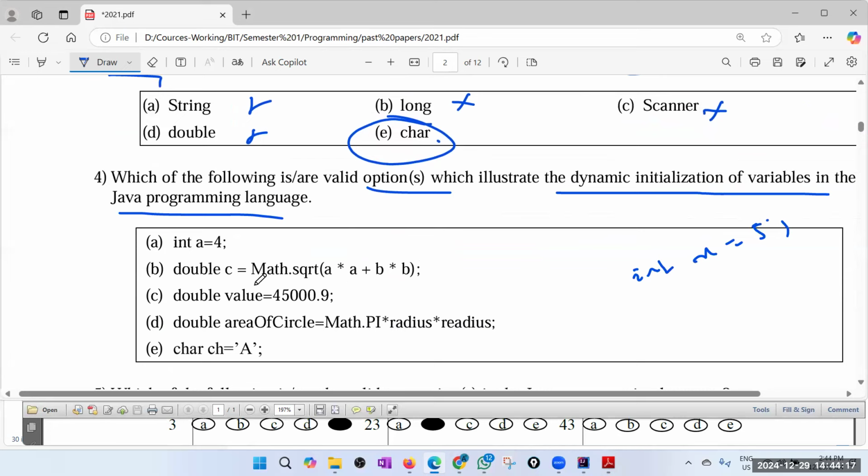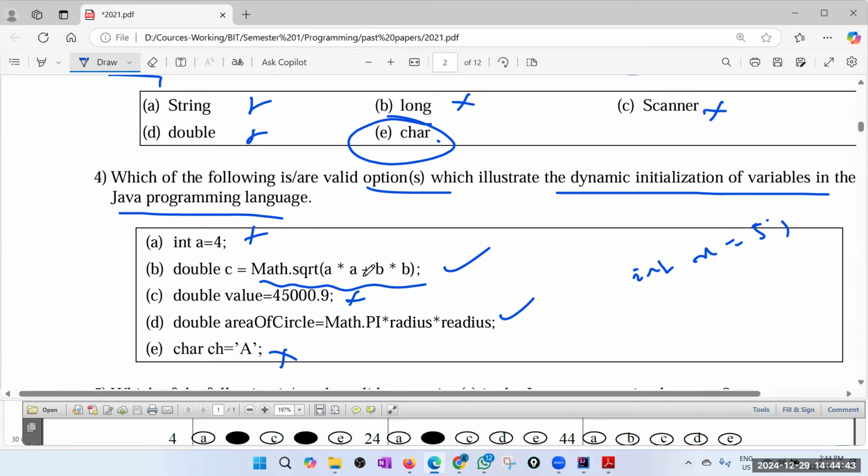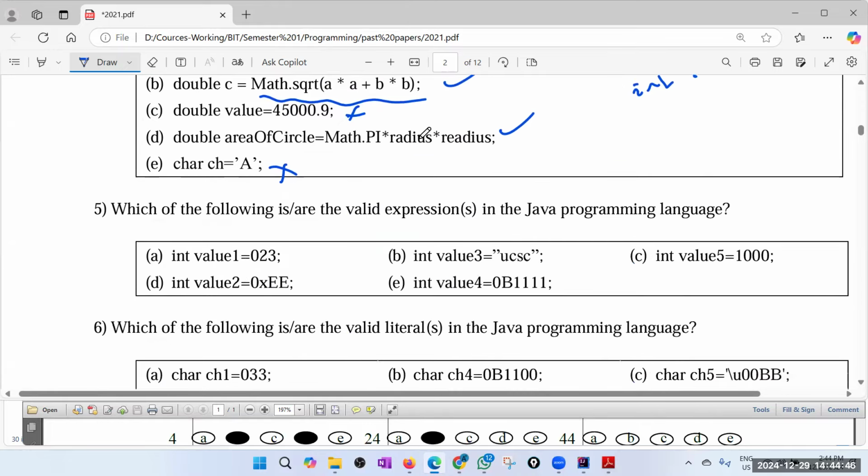But something like this is dynamic initialization. It depends on your values for A, B, and D, which you must have already declared and initialized. This is not dynamic initialization. This is dynamic initialization. This is not dynamic initialization. Hard coded. Okay, so I'll go for B and D. B and D. Yes, B and D.